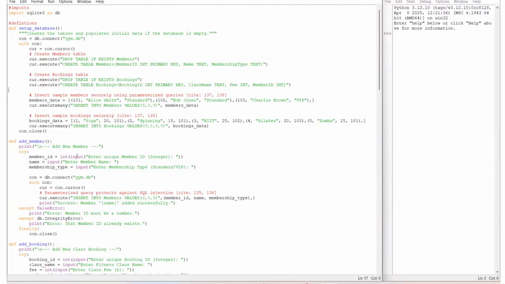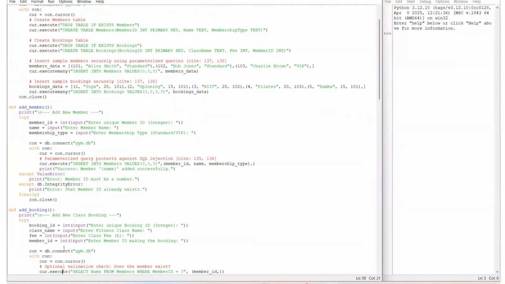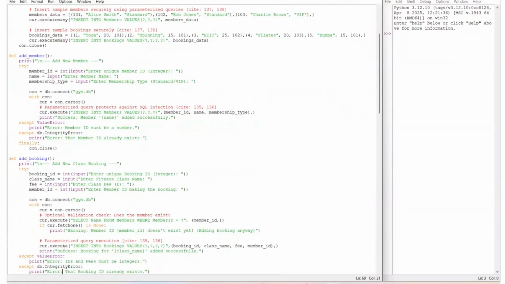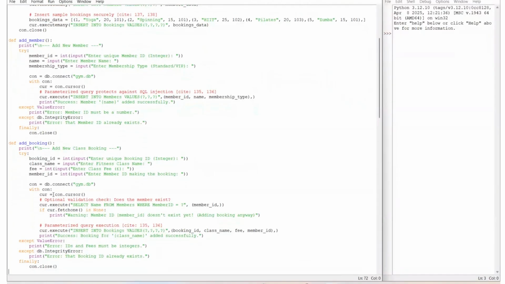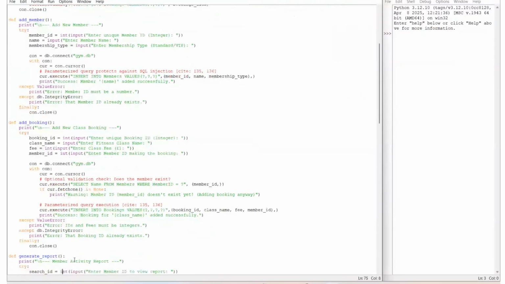So what it's trying to do is put the member IDs, etc., into the database, inserting those values. If there's an error, then it's saying the member ID must be an error. If there's a database error, it's saying the problem there is the member already exists. And then the else closes that connection because it's successfully added that particular member. I've then done the same for adding a booking, and it's pretty much identical to adding a member. It follows a similar structure where it's trying to add it, and then handling the two possible errors you might have as a result of that.